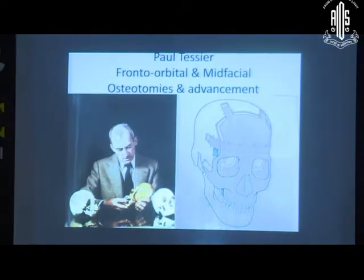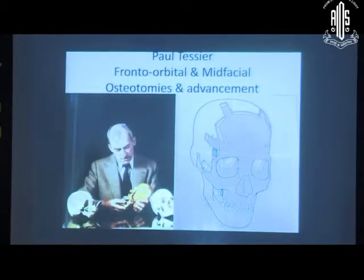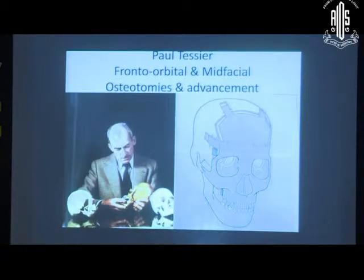If you look at this gentleman, he was an avid researcher. At his time, he was shot down, and even his papers were rejected by major English-language journals because they were so outlandish at that point of time. He had to publish them in a French journal. And only after the rest of the world started adopting these techniques with wonderful surgical outcomes did they start publishing in the English-speaking journals.